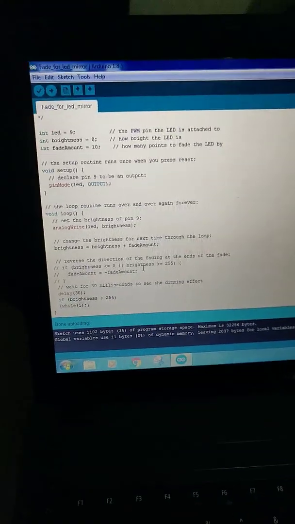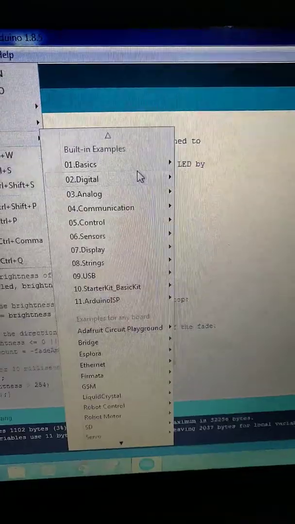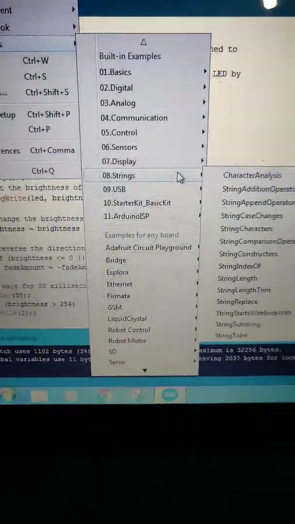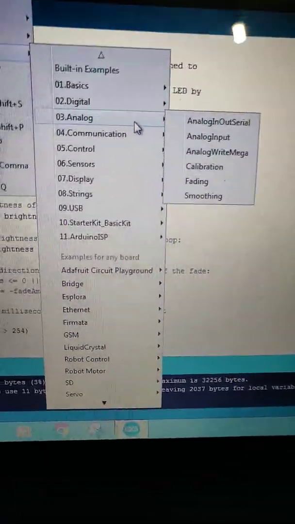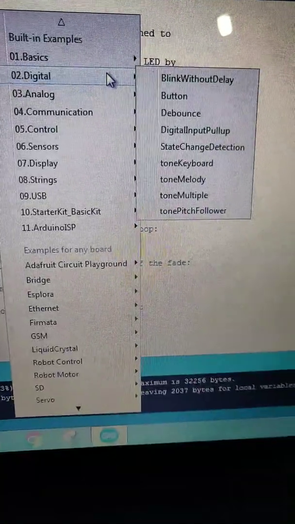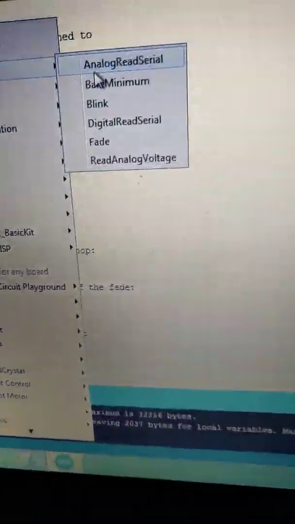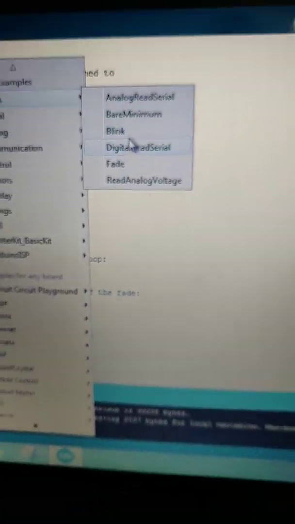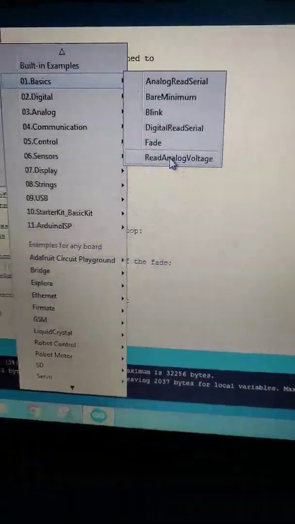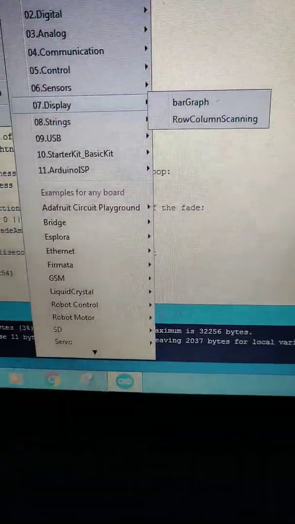So that's how to get started on the Arduino. It's very simple, very easy. Just a tip: go to File, go to Examples, and here you'll find all the examples. If you go to YouTube or online forums, you'll see a lot of stuff. This is, for example, some analog pins, digital buttons. It has all kinds of basics. Then you go to, for example, Digital Read or Blink, like blinking LED, Fade, the one I'm using at the moment. You can have USB strings, and there's all kinds of stuff. So yeah, that's something to cheer me up.